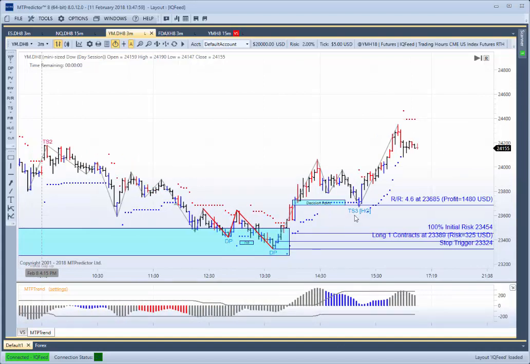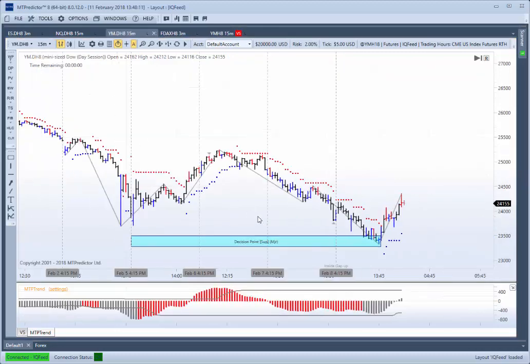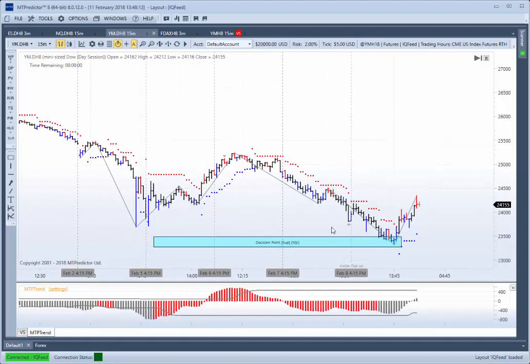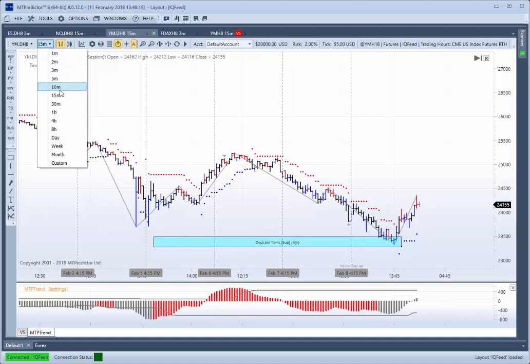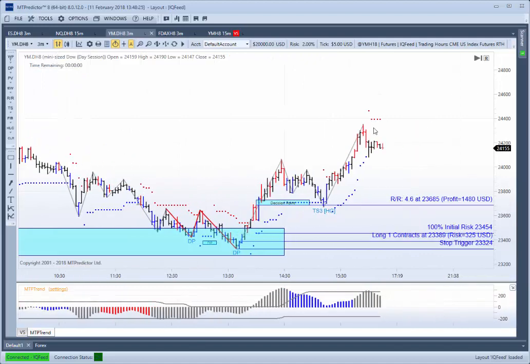and a good example of how losses come through and profitable trades come through. But when the profits come through, the profits ideally are large, not just large in dollar terms, but large in relation to the initial risk or the losses. And as we can see, if we go back to the 15-minute chart, there we were, nailing the very low of the day very nicely with that 15-minute support zone on the YM. So a good day where MTPredictor had some great trades and particularly caught the bounce there later in the day on the YM.